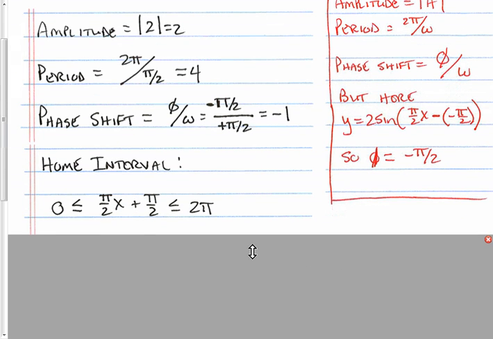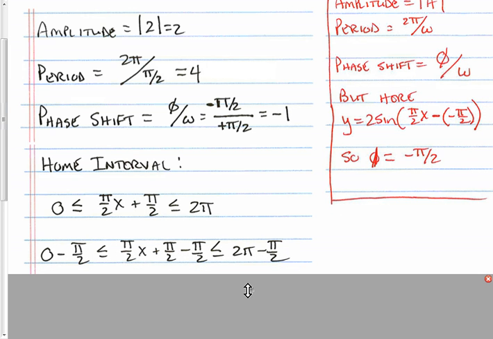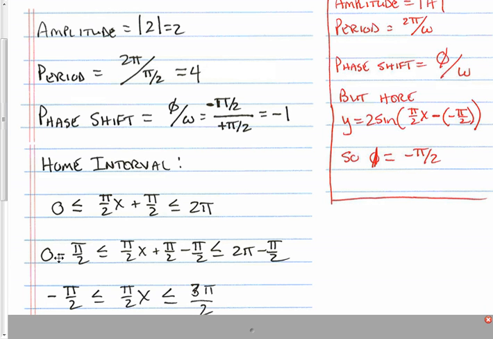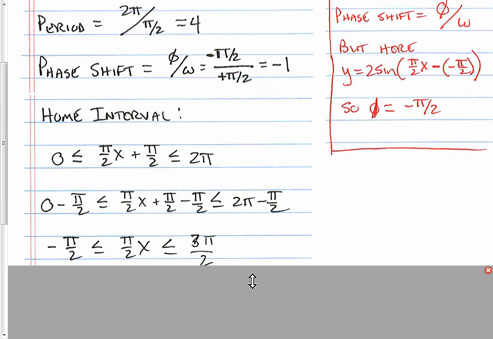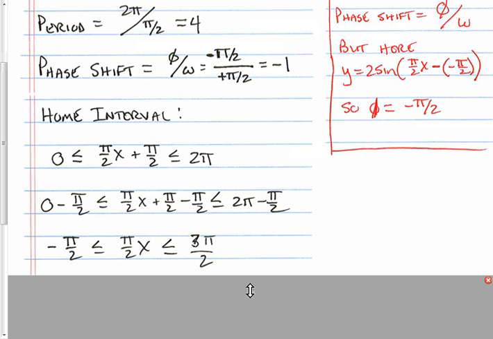So we begin to solve for x in the middle. So the first thing we do is subtract this pi over 2 in every position. Take 0, subtract pi over 2, take this argument and subtract pi over 2, and take 2 pi and subtract pi over 2. And as we do, of course, 0 subtract pi over 2 is negative pi over 2. And after we subtract pi over 2 in the middle, we have pi over 2 times x. And when we take 2 pi and subtract pi over 2, 2 pi is 4 pi over 2, subtract pi over 2 is 3 pi over 2. I'm saying that because it's hard for me to write at this point, but that will give you the idea of how you calculate it.